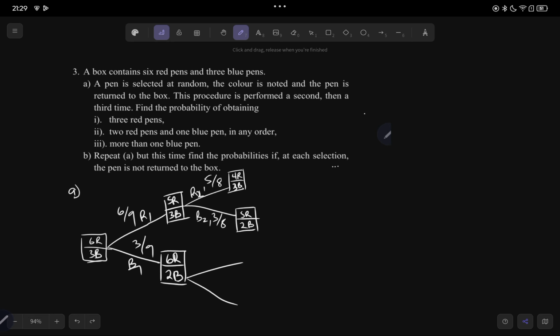Probability here down, we have 6/8 corresponding to red 2. Then blue 2 is 2 out of 8. Now when you pick a red from these 6, they become 5 red. The blues are still 2. When you pick a blue here, the blue is 1. The reds are still 6. Now we go back for the third.